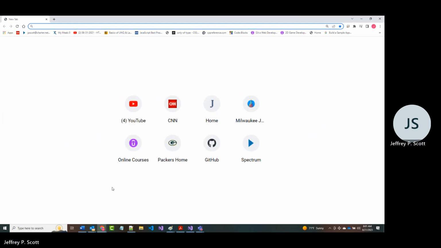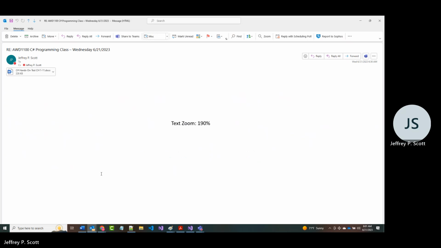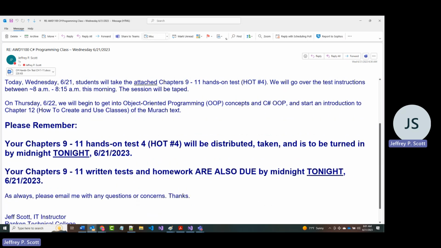That's first thing. Then today, as you should all know, you are taking the hands-on test that I sent out to you this morning. We're going to go over it in just a moment. Tomorrow we're going to start looking at object-oriented programming. We'll look at some concepts, how object-oriented programming fits into C#, and we'll start to take a look at chapter 12.